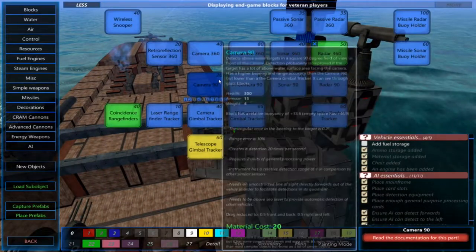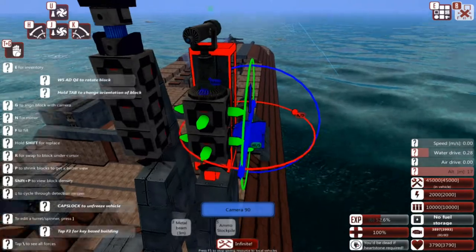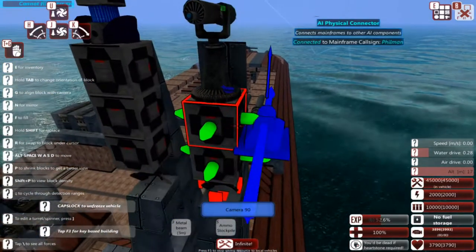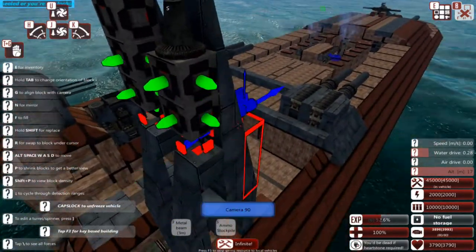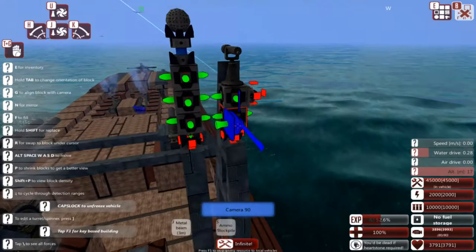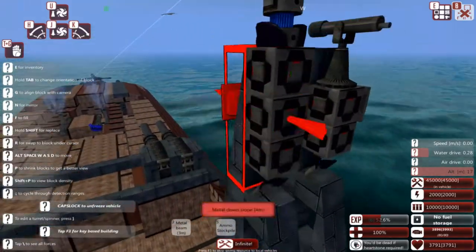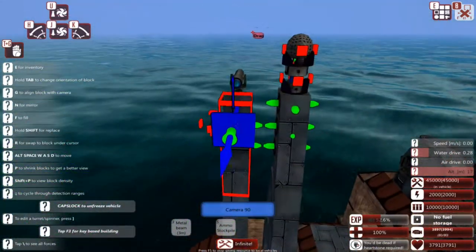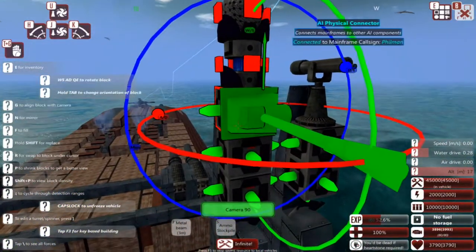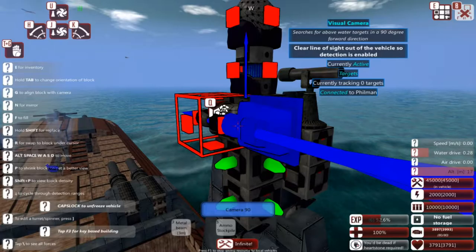Then we go with the regular cameras on one side here. Ah, excellent. So additional little extra camera. I guess we'll put it on the big tower. Okay, there we have it.